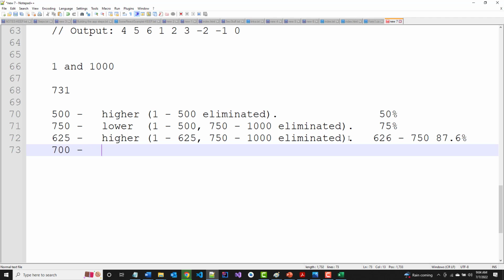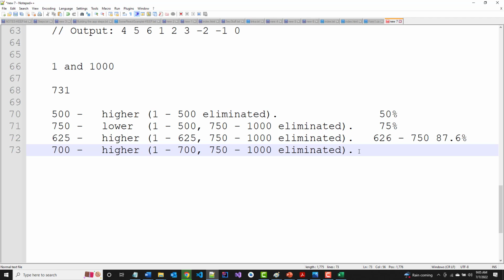And I'm told higher. Now I know that all the numbers from 1 through 700 have been eliminated, and 750 through 1,000 have been eliminated. So I know it's got to be a number between 701 and 749. So I've got about 49 things left.